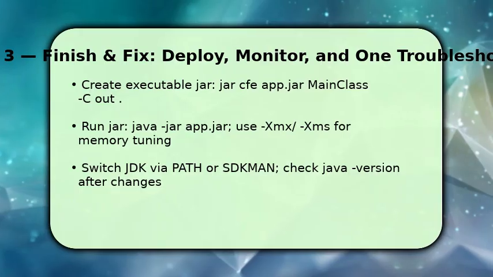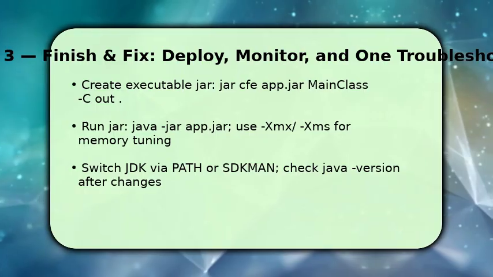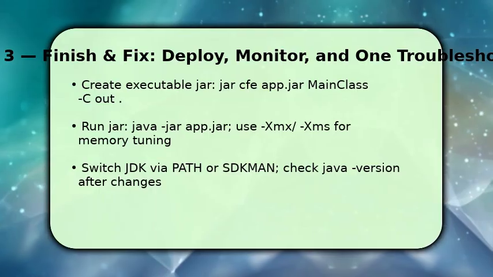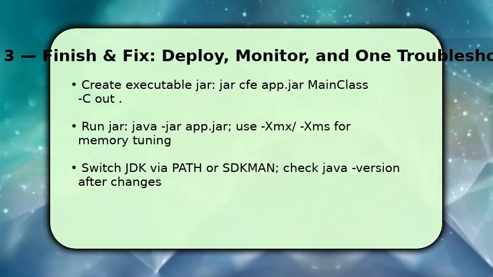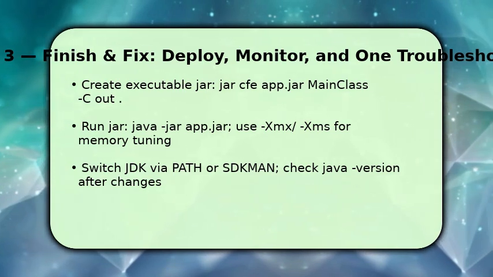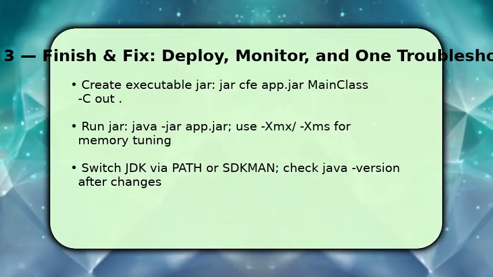For multiple JDKs, switch path entries or use a version manager like SDKMAN so the Java version reflects the active JDK. If things go wrong, a key tip: confirm the class and package names match, check the class path, and use javac -verbose to see file resolution. Errors often stem from mismatched paths.